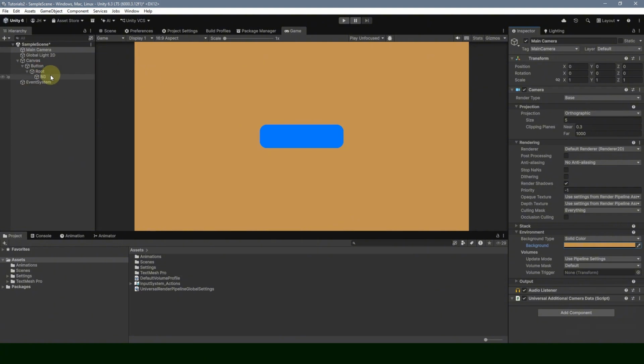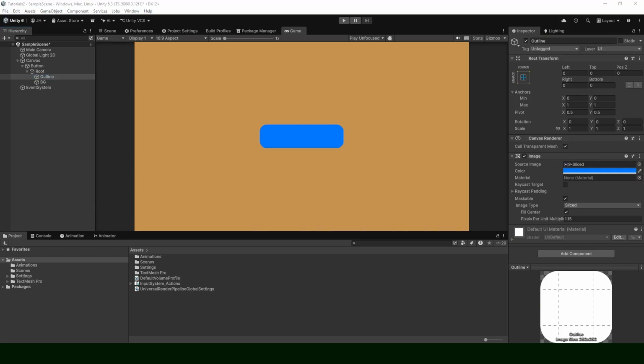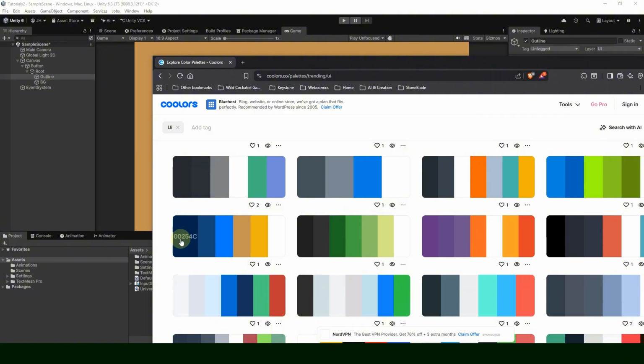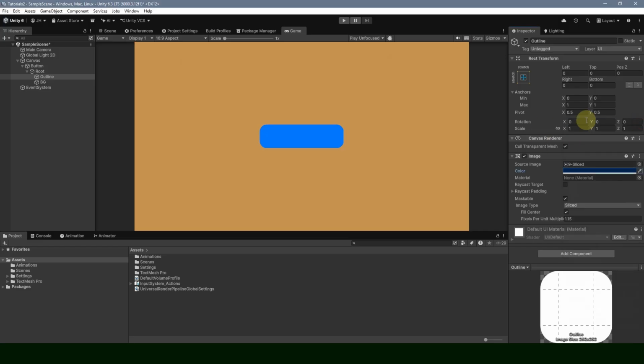Okay, now the button itself, I'm going to duplicate the background, and we're going to make an outline. So I'm going to duplicate, rename this one to BG, and I'm going to take the one on top and rename this to outline. Then I'm going to make its scaling a little bit bigger. Well, actually first, so we can see it, we're going to change its color. So again, I'm going to go to my color picker here, and I choose this nice dark color on the side and apply this to my outline. We can't see anything yet because it's the same size as the background. We're going to scale up its X.